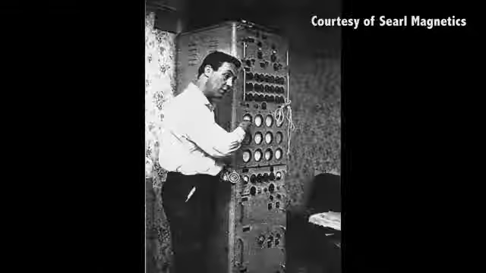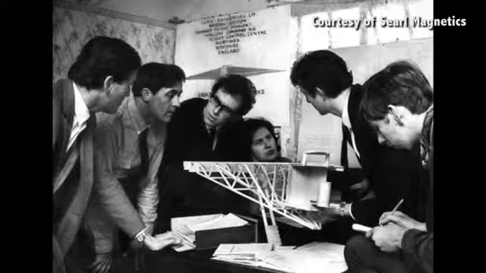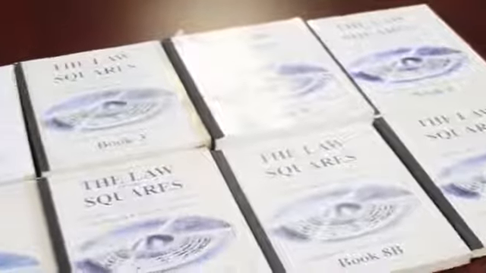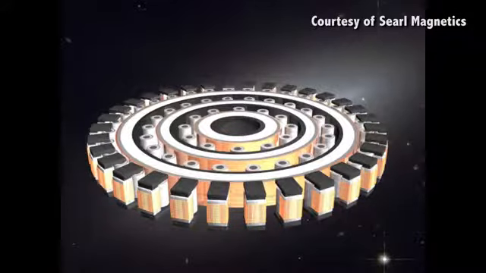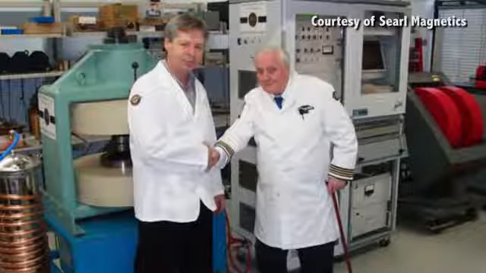John Searle claims to have developed an alternative energy machine as early as 1946. It was while working as an electrical apprentice in England that Searle accidentally discovered the principles behind his Searle Effect Generator. Professor Searle was unable to attend our meeting due to health reasons, but I got to sit down with Fernando Morris and Jason Berbelli of Searle Magnetics to discuss this promising invention.